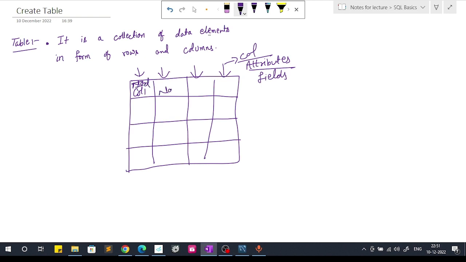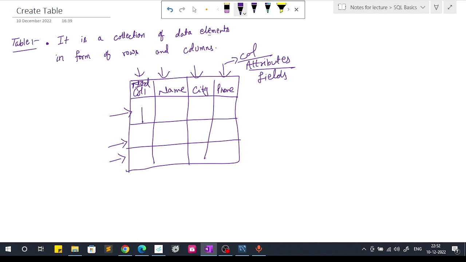Column 2 will store the name, column 3 will store the city, and column 4 will store, let's say, the phone number of any employee or person. And these are the rows, which will contain the records of the table, or the information about the person or employee or anything which we are going to store in the table.